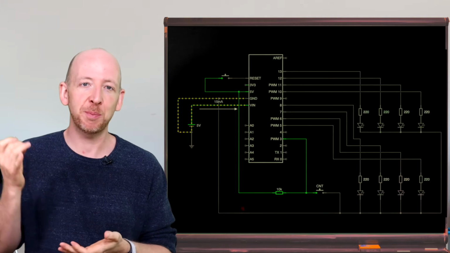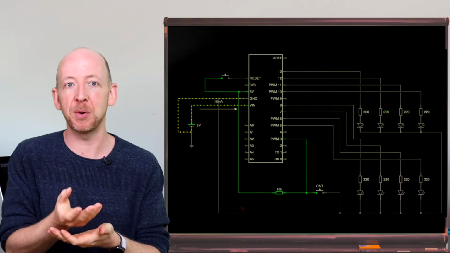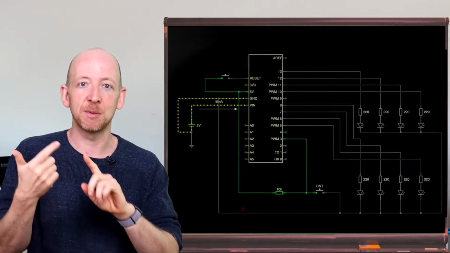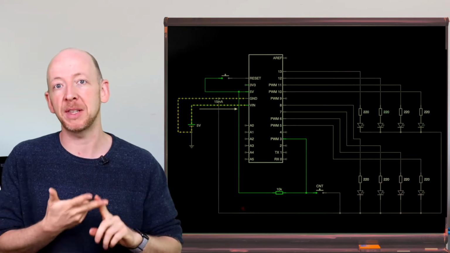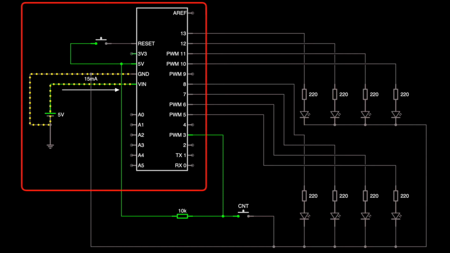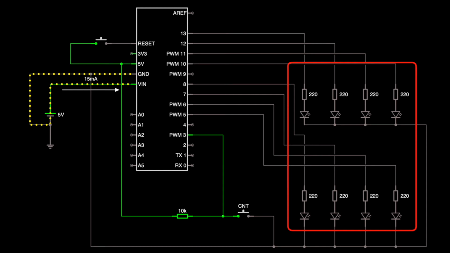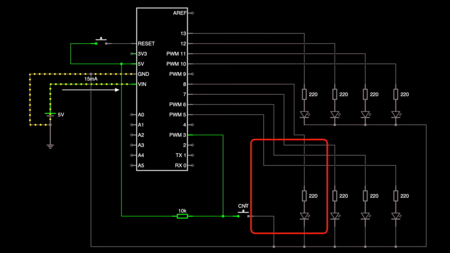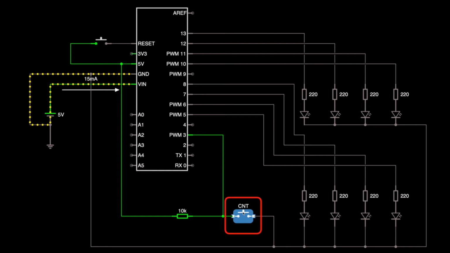Let's now look at a new project which uses the same basic components, which are an Arduino, LEDs, resistors, and a push button to build a counting device. In the simulation here you can see the Arduino with a power supply and a reset switch on the left, and with a large number of LEDs and also resistors on the right side. In the current state, all LEDs are switched off, but as soon as I press the push button on the right, a single LED in the bottom row lights up.